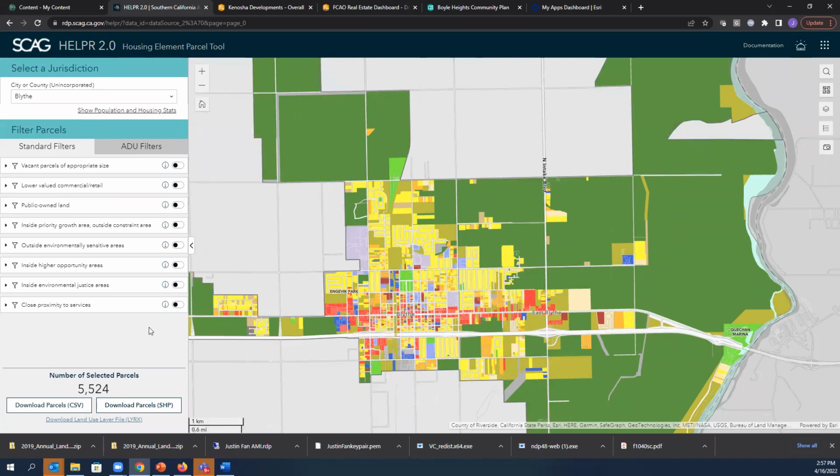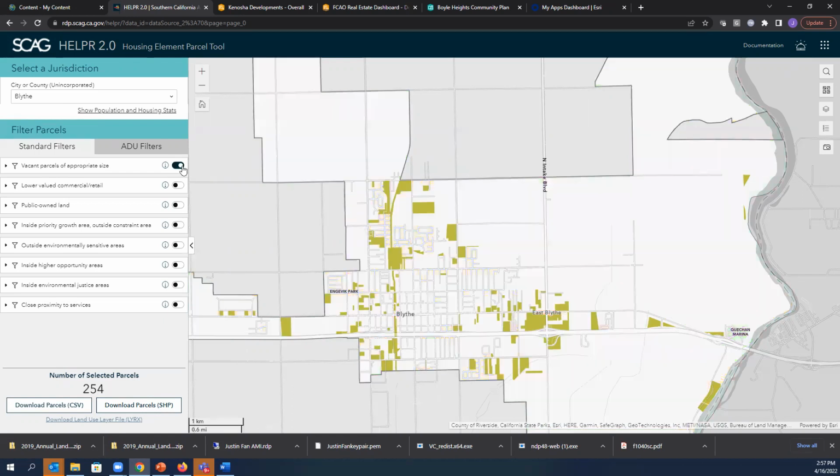Right off the bat, when I select the community of Blythe, the number of selected parcels dropped from 5 million to a little over 5,000. I can narrow down further by looking at vacant parcels of appropriate size. That narrows down to 254 records. So now I'm good with that.